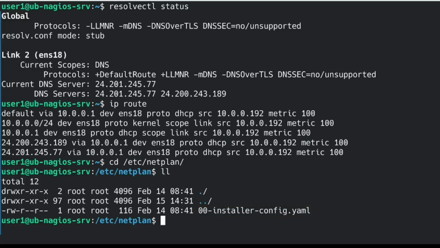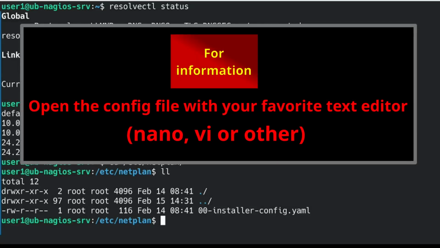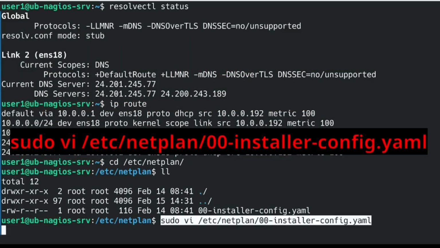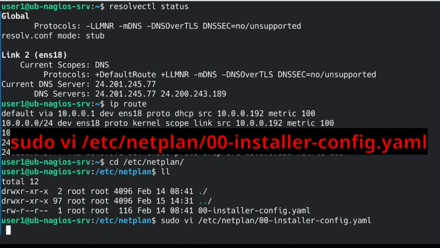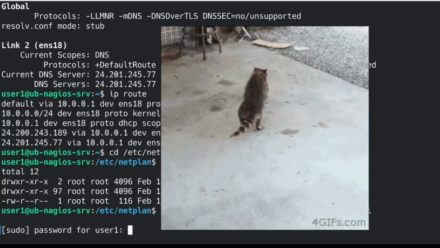We will edit the file. You can use your favorite editor. For example, if you prefer Nano, you can use it. In my case, I really like using vi. We're going to use sudo to have administrator rights, followed by the file editor you want to use, so in my case it's vi, followed by the name of the config file. We press enter. It asks us for the user password. The system wants to be sure that it won't have any imposter.